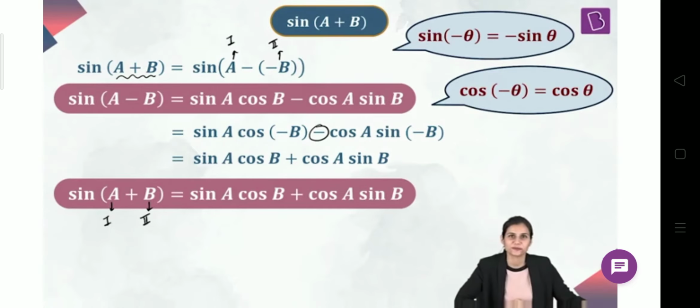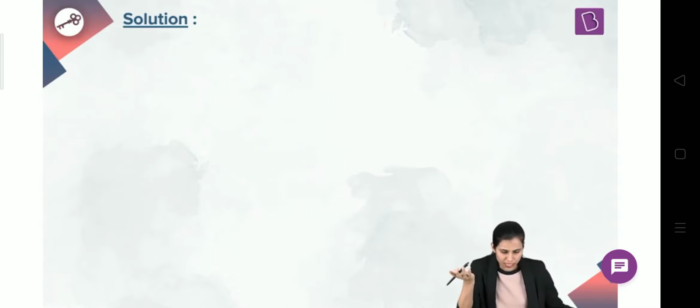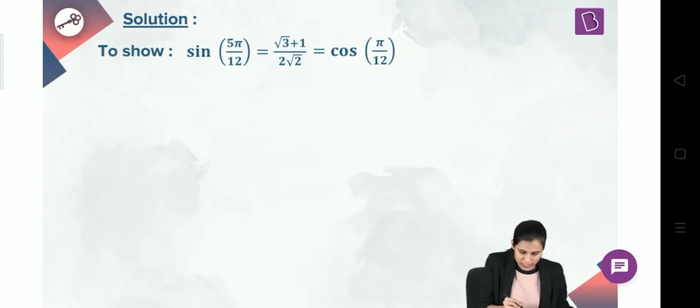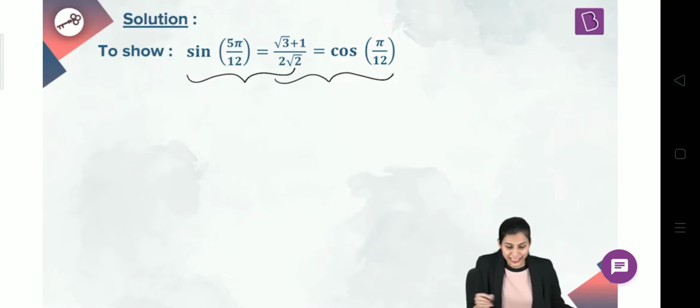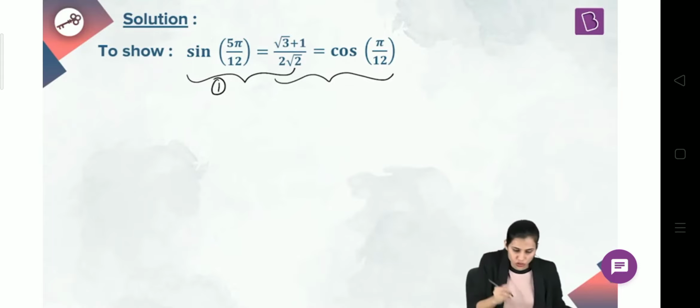Got it? So now you even have the sine ratio of the two compound angles A plus B and A minus B with you. Well, it's now time to check out this wonderful application. As you can see in here, we are given an equation and we are asked to prove it. So if I'm not wrong, this given equation technically has two parts to it. First is this, second is this. Let's begin by focusing on the first part of this equation, which is straight away demanding from us the sine ratio of the angle 5 pi by 12.